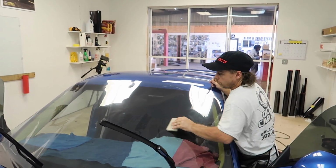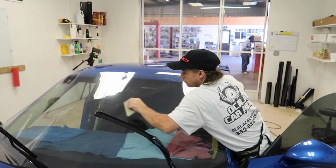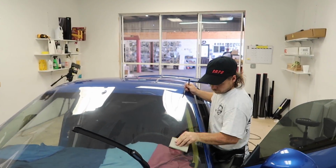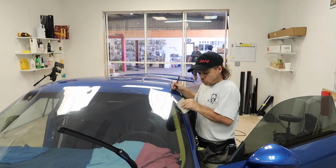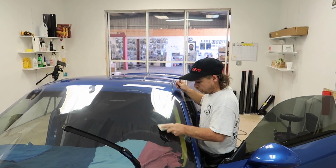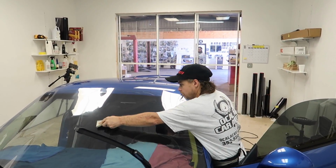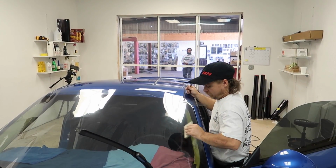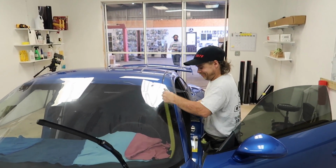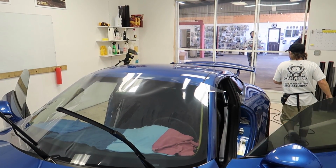I remember the first window tint job I ever got was on my S2000. The guys freaking axe murdered all of my moldings. From that point forward, I've always vetted the guys that I let touch my window film. Well, I feel privileged. You should, because I'm a freaking maniac.